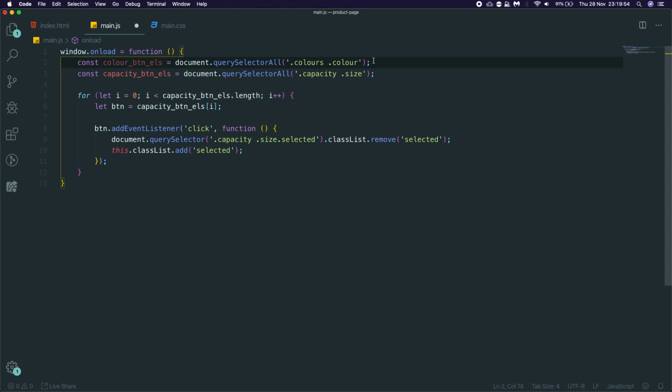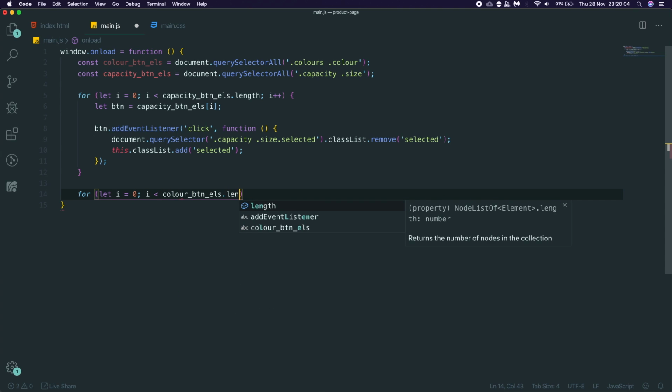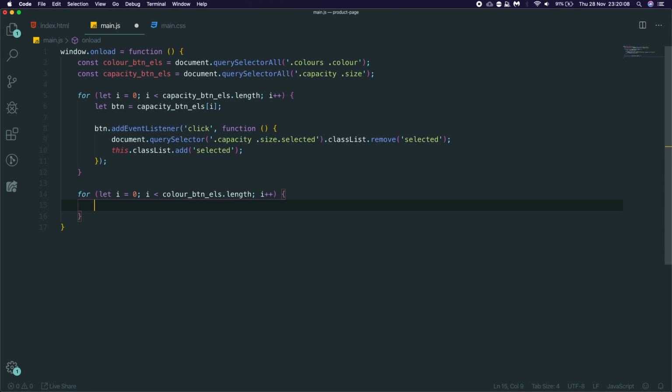Colors dot color, which are buttons, and now under here we're going to say for let i equals 0, i is less than color buttons dot length, i plus plus. Now we're going to say let button equal color buttons i.